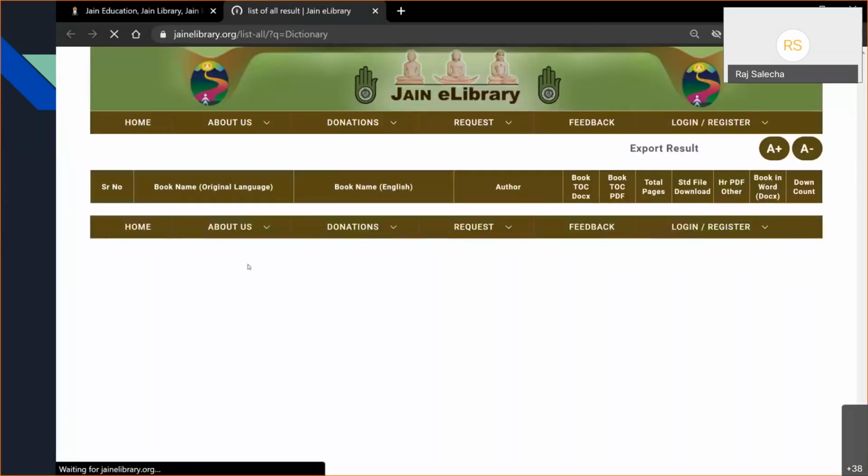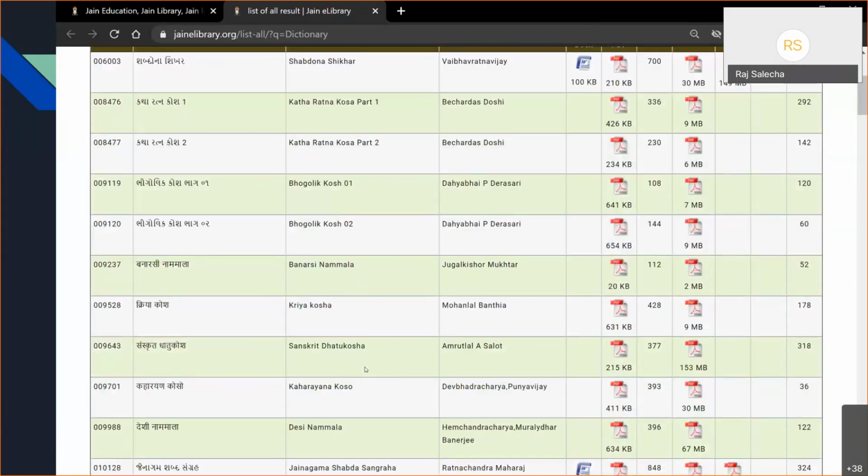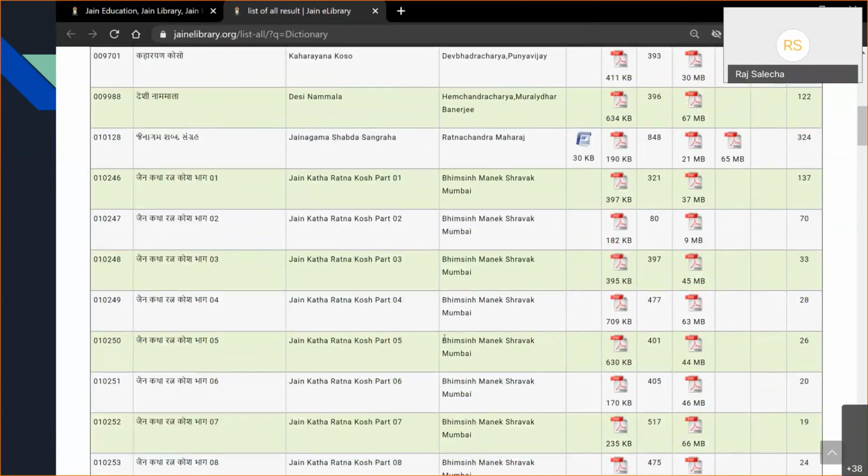So we have the special section of dictionaries. I would recommend it to people who are starting to learn or who want to understand how things have been. Dictionaries are a good way to even start reading about how it has been evolving, and scholars have been using it a lot.